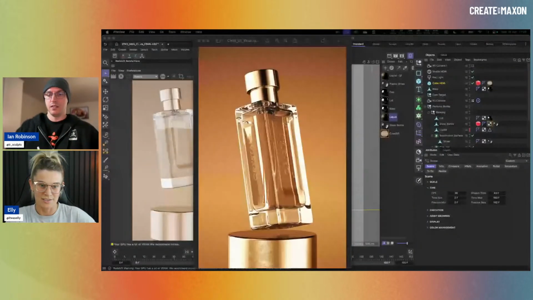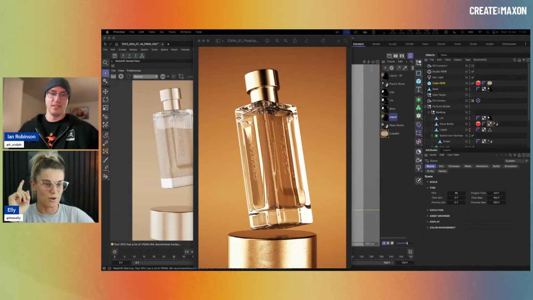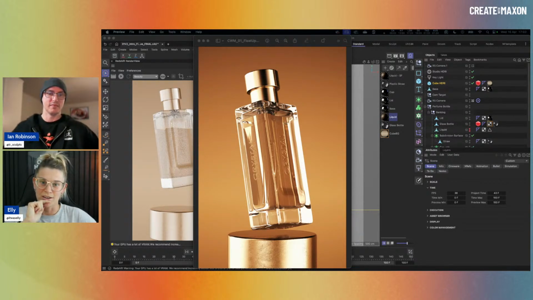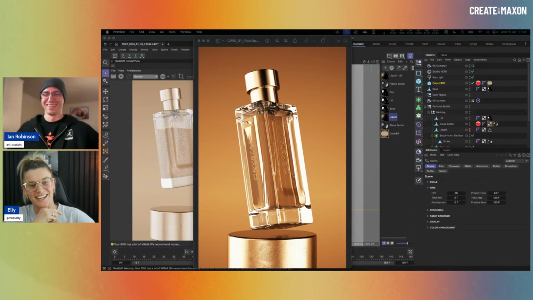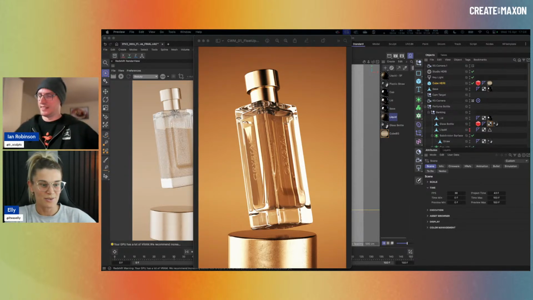As a little teaser, let me share my screen. This is a rendered still of the perfume bottle, or very similar to the perfume bottle that Ian is going to model today inside of ZBrush. We decided that we're not going to show you the final animation, maybe because it's not done, maybe because it is. We thought we'd do it as a teaser for you next week instead. Intro done, it's probably time to hand over to you, Ian.